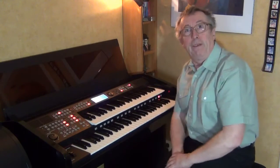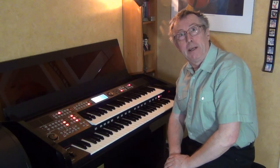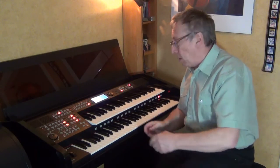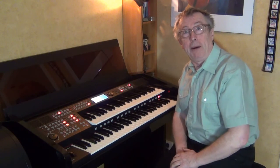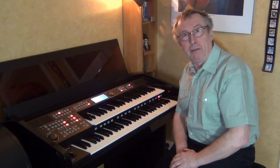Hello. Widor's Toccata. Do you want to have a go at it? It's a lot easier than it looks when we break it down into its component parts. Would you like me to show you how easy it is? Give me 5 or 6 minutes of your valuable time.